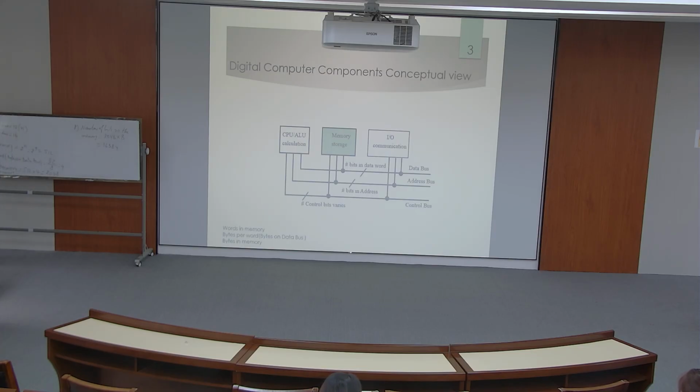Now I have the number of bits in the address bus, which is 10. I have the number of bits in the data bus, which is 16. I want to find the number of words in memory, the number of bytes per word, the number of bytes in memory, and the number of bits in memory. You have 3 minutes.